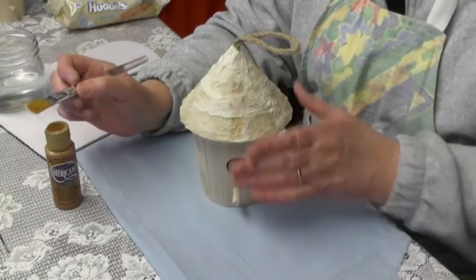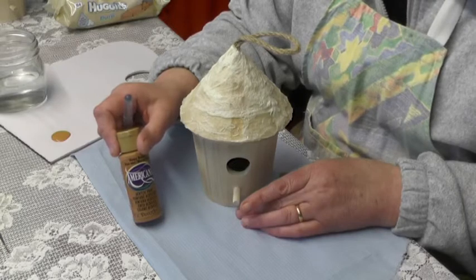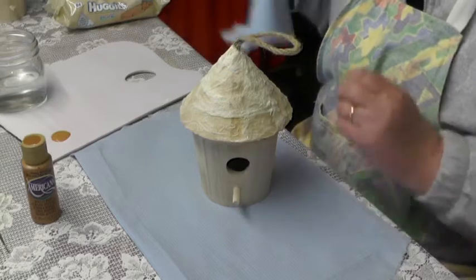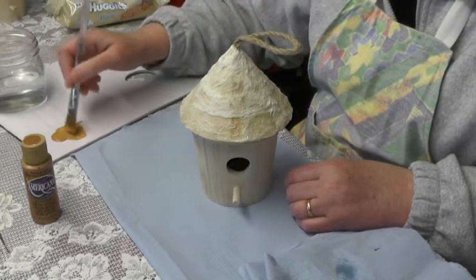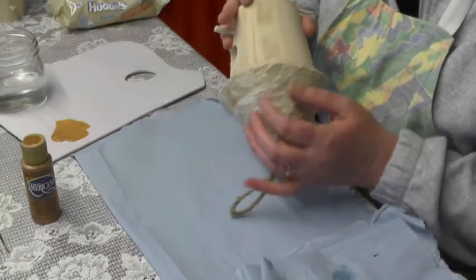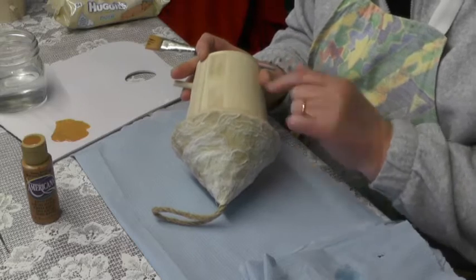Painting the roof. I'm using a 3/4 wash brush and honey brown, which will be slightly watery. Paint the textured roof, pushing the paint into the texture. And paint it sort of upside down so that the paint won't run onto the body of your birdhouse.